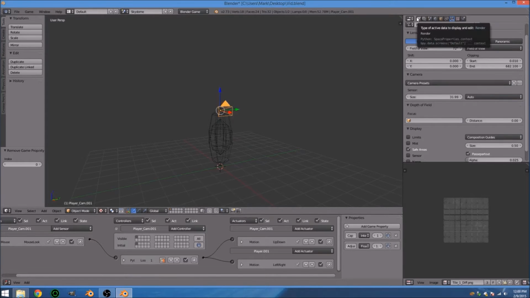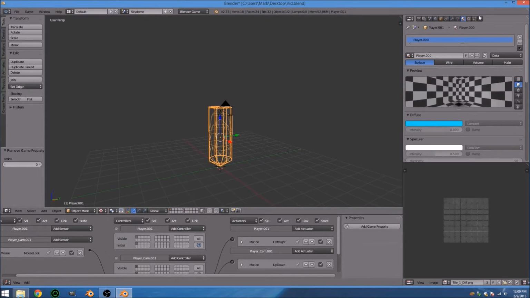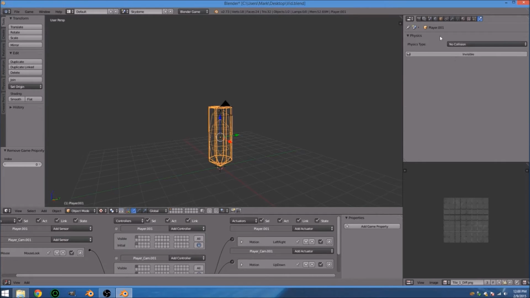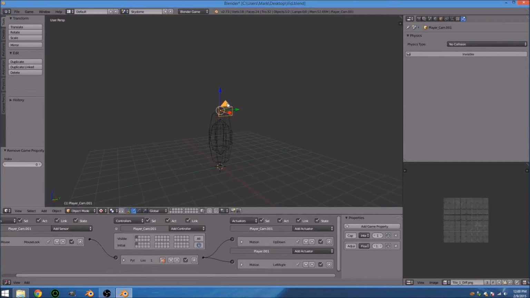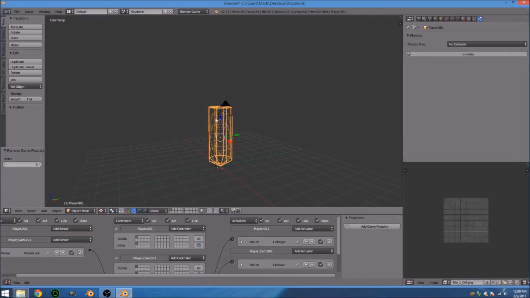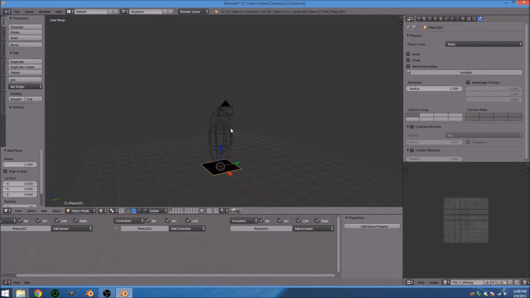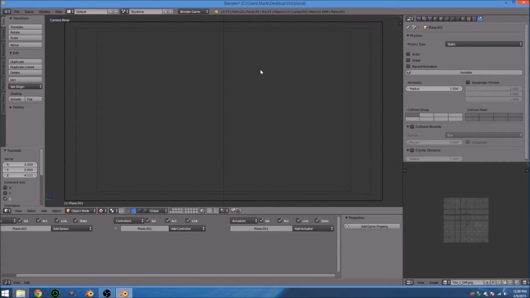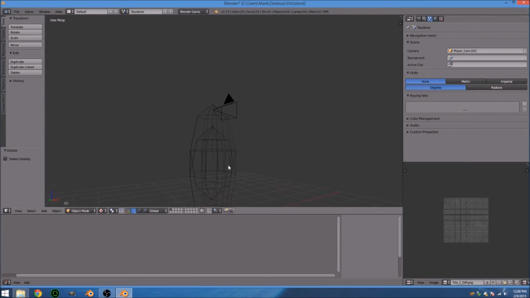So you can also go ahead, and if you go into the physics tab up here, just change character to no collision. That's going to optimize your game even more. So now it should not fall. I'm just going to make a test here to make sure I don't hit that down there. Yeah, see, I'm staying in the air. So now your player is free floating, your camera is linked to your player still, and you have no logic, so nothing's going to affect these two things from moving.